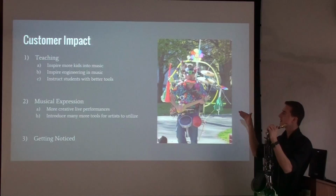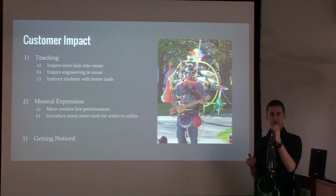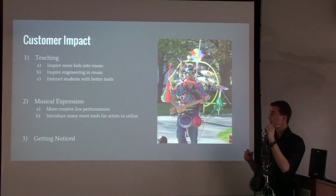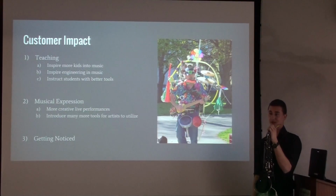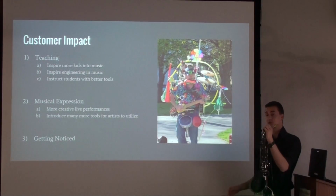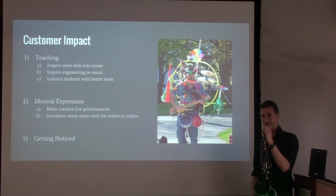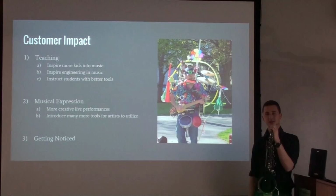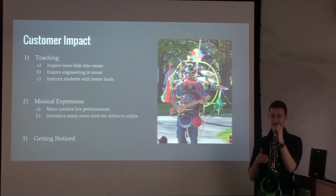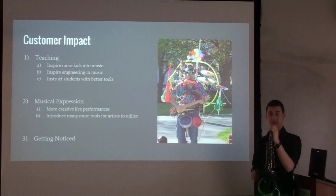And I'm really growing to find teaching appealing now. It never crossed my mind at the beginning, but it has enormous potential there for 3 reasons. One, you can inspire kids this way to start music and to keep with music. It's exciting, it's flashy, it's impressive. Two, you can inspire engineering in creative music, which I think is huge, because I'm an engineer half my life and a musician half my life, and this brings together both. I think that can have great impacts for musicians that want to cross over to engineering, and vice versa. And three, you can instruct students with better tools, as I mentioned earlier.